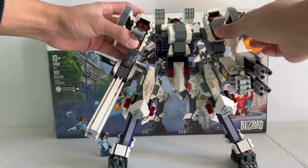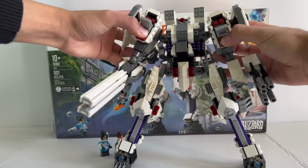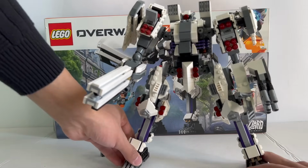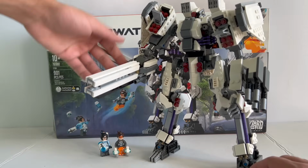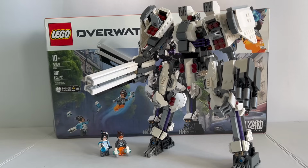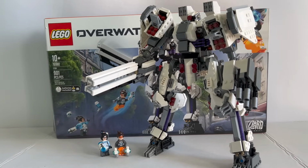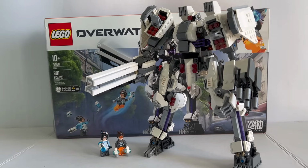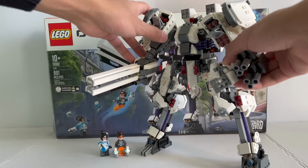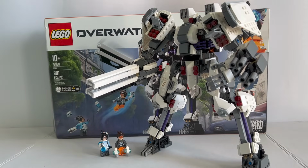So obviously you can easily tell that this was not a set that was designed to come out in 2022. It was probably supposed to be released in 2020, going by just some of the interesting new colors that would have probably been introduced in the set, like these studs in dark red, before they eventually got released with, say, the Iron Man mosaic. There's just a lot of things in here that really makes me suspect that it was supposed to be released far earlier because, again, Overwatch 2 was supposed to come out way earlier than it actually has. And at the time of this recording, Overwatch 2 isn't even out yet. So I guess LEGO just got super unlucky with this.